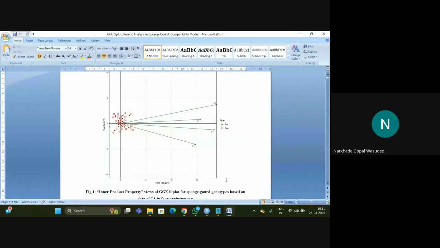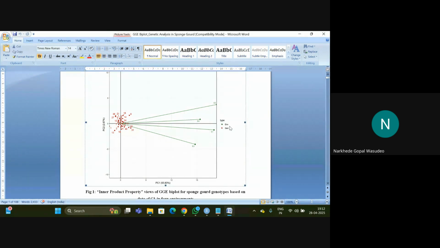That inner product property view allows for the visual estimation of any element present in the original data matrix with respect to environment and genotype.